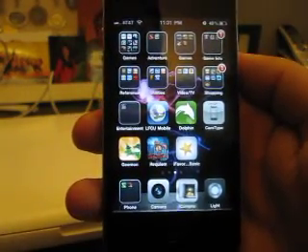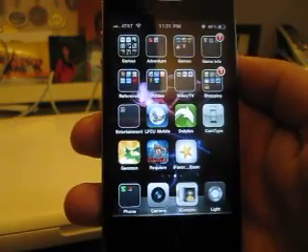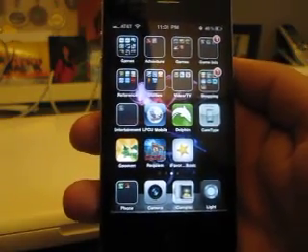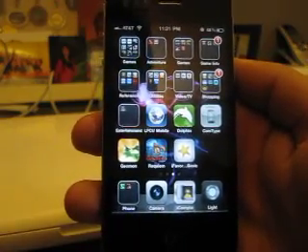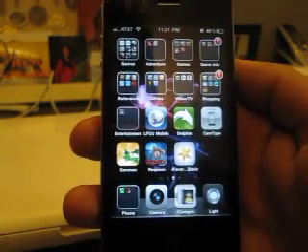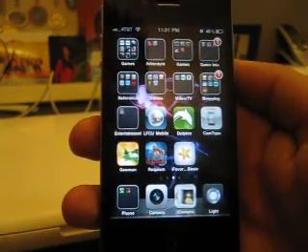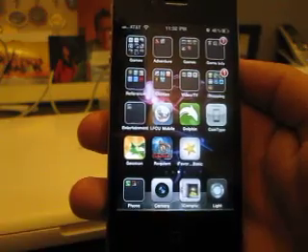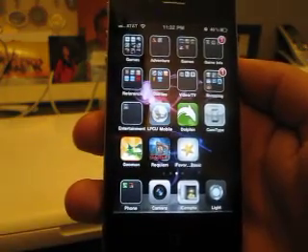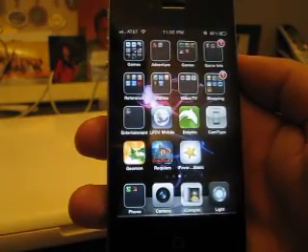I thought I'd do a review on Dolphin browser, which is a new application that just came out. Android users were fortunate enough to have this as an application. My friend had it, she showed it to me. I thought it was a very cool application. It finally came out on the iPhone about a week ago. It's a pretty neat application. I installed it and I'm actually enjoying it.